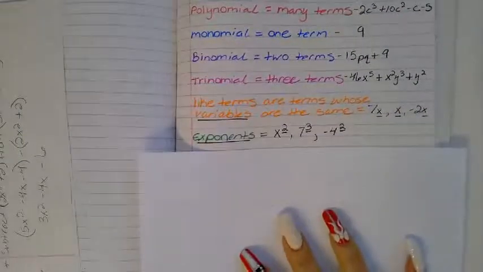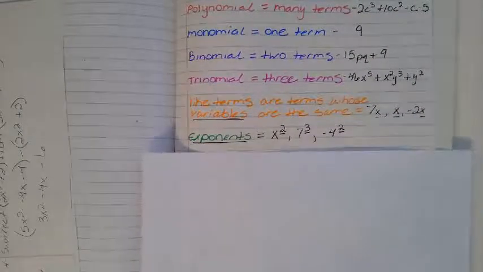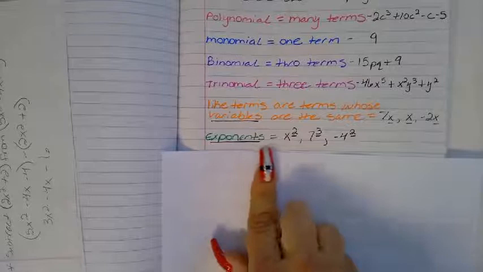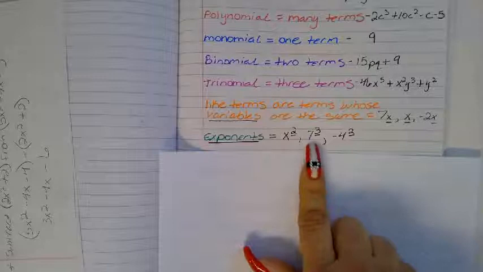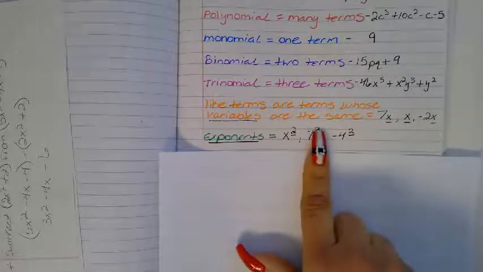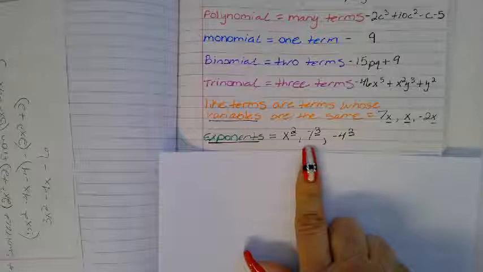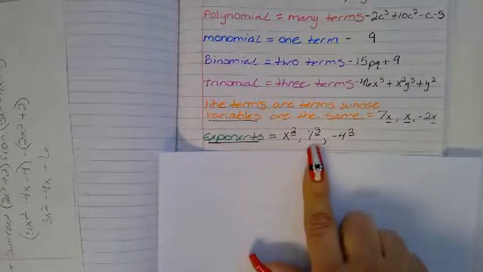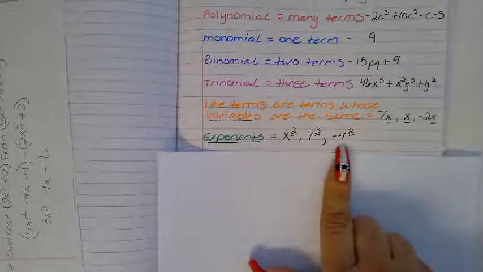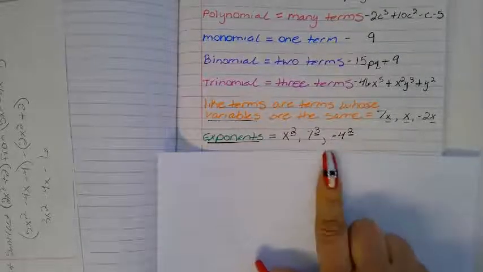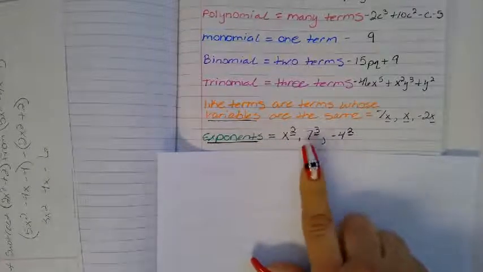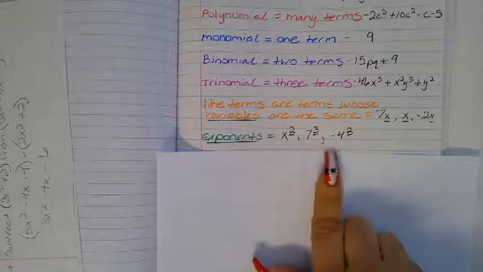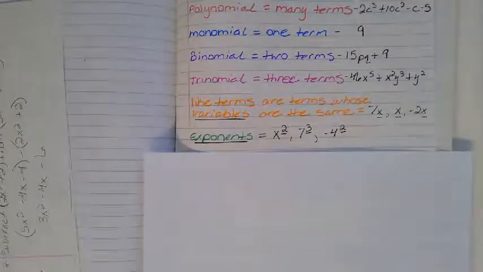Here's the little... So exponents, I know Miss Myers touched on that, which was good because I didn't have it written down like that. So exponents... That's these guys, right? So x squared, 7 cubed, or 7 to the 3rd power. I'm not sure. Does it matter how we say it, though, Miss Myers? Okay. Because I say it different sometimes. It's whatever pops out. And then we have negative 4 squared. So all those are like terms because they all have that exponent, right? They all have an exponent. So they're like terms. But if this was just x, then they wouldn't be like terms. And that's what she was telling you.